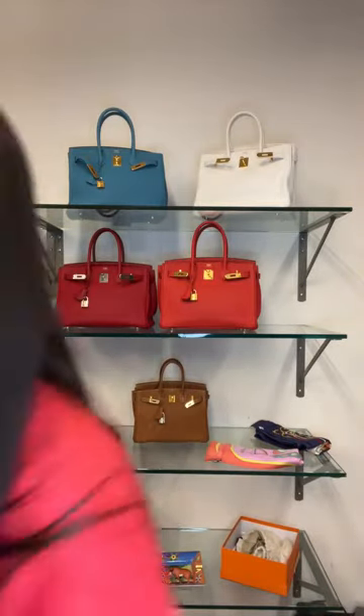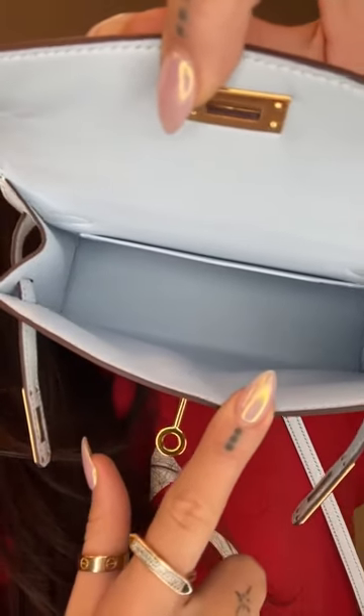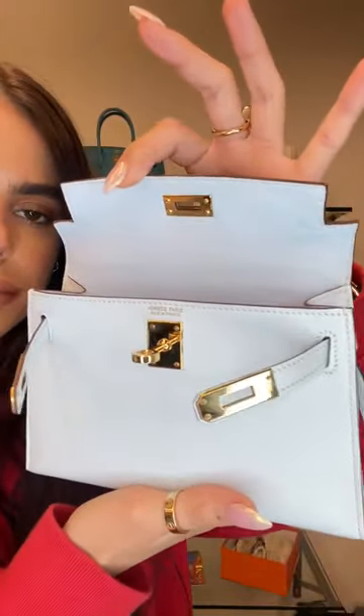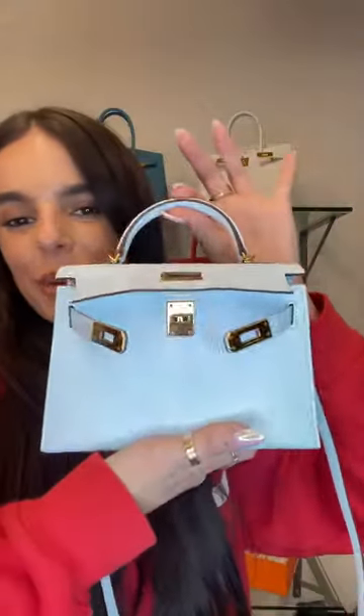Once I've finished showing you the inside of the mini Kelly — let me open this up carefully. The inside is literally immaculate: no press marks, no scratches. I've really examined this bag as much as I can trying to find any wear and I really can't. Let me show you underneath the flap — it really is perfectly perfect, and it comes with everything.